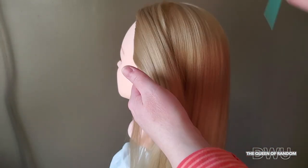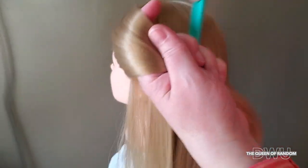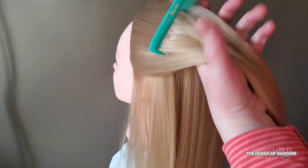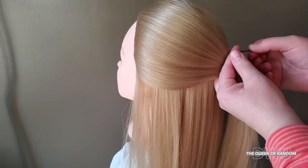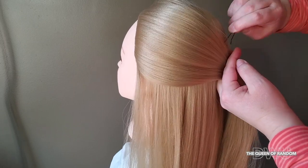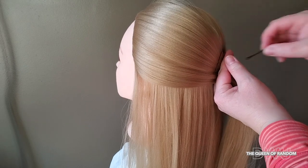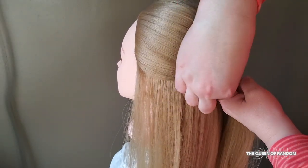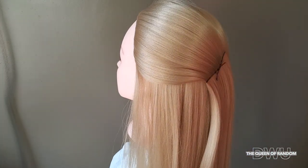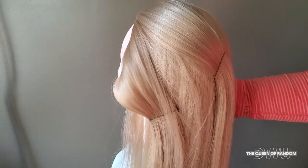Here I'm just going to show you how well the bobby pins stay in the hair. You can see when I pull the hair back that the hair actually looks pretty thick, even though it's not. The pins sit in quite nicely. But giving the head a shake, they do slide out.